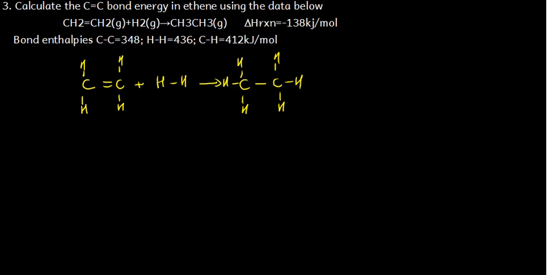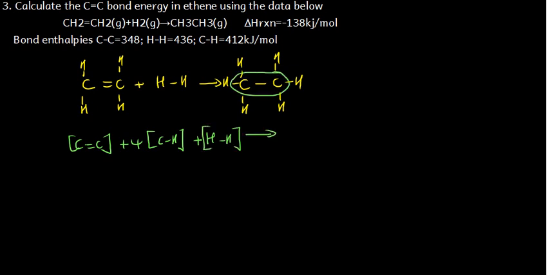So we're going to break this. We can see there's a carbon to carbon double bond here, and then we have got a carbon to hydrogen, and there are 1, 2, 3 and 4. So carbon to hydrogen, there are the 4 of them. And then we have got just hydrogen to hydrogen on the reactants. And this is giving us, on the product, we have got a carbon to carbon double bond, I mean single bond there. And then we have got carbon to hydrogen 1, 2, 3, 4, 5 and 6. So we have got 6 carbon to hydrogen bonds. Now we've been told that the enthalpy for this reaction is that value.